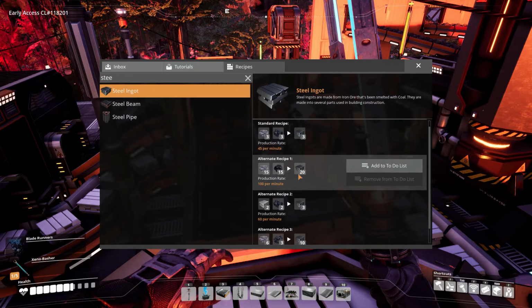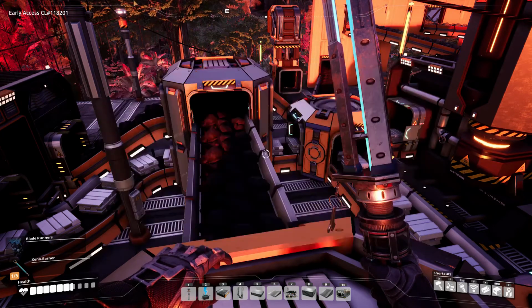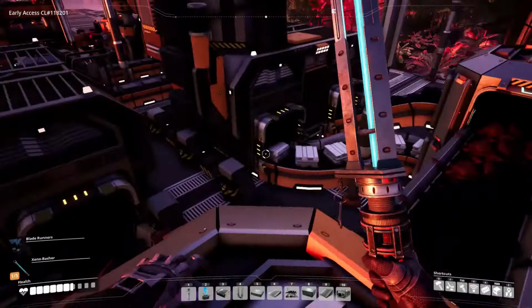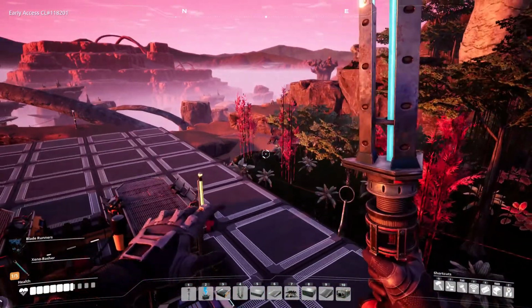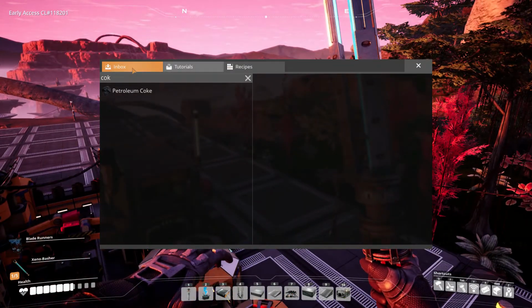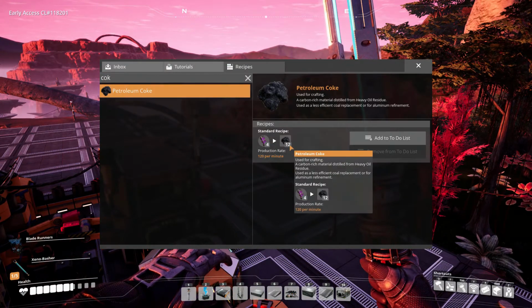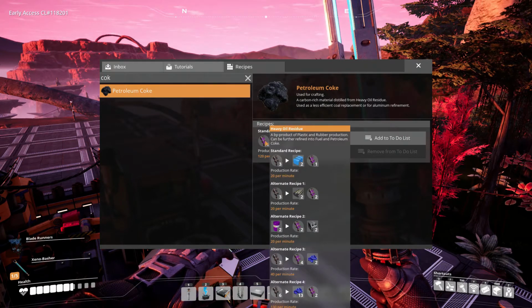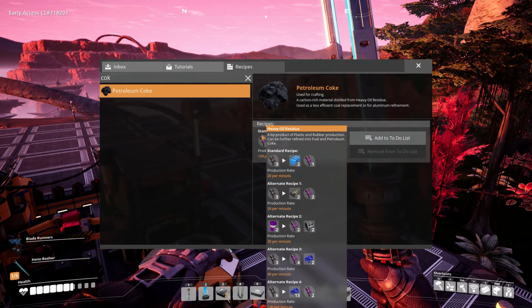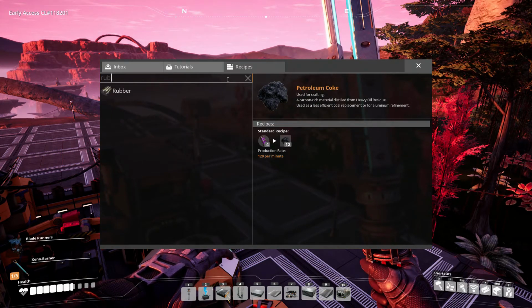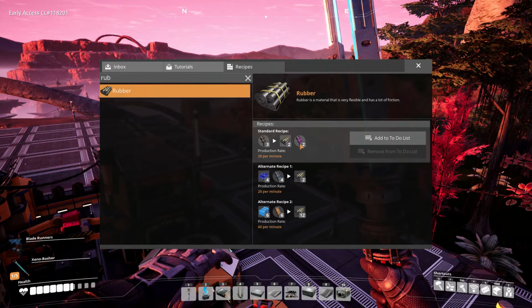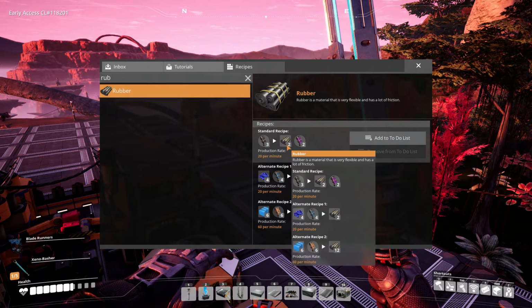I could have used this one, I guess, because the... But you need alternate recipes to get it, I think. Well, to get it fast. Or no. Or maybe not, but you need this one. Oh no, no. You can get it standard because the rubber recipe is the best one to make the residue. It produces something useful you can use, the rubber.